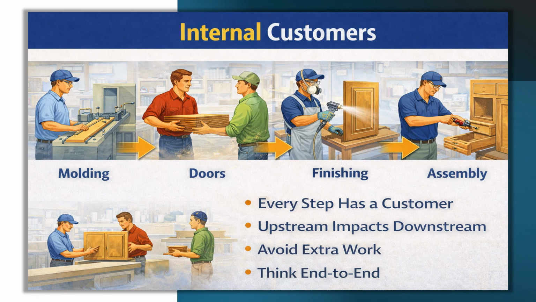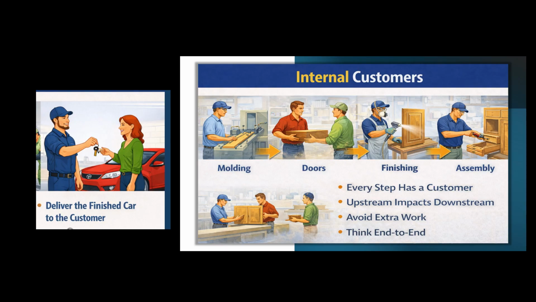But if you zoom in to separate departments or even processes within a department, you find in-house customers. For example, the finish department can be looked at as an in-house customer to the door department, because they are receiving the finished product from the door department. So all value is ultimately defined by the end or paying customer, but it is also important to consider in-house customers when deciding whether an action is adding value.